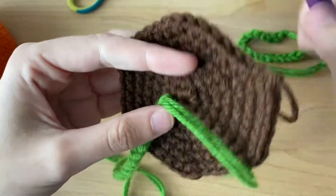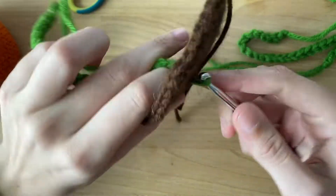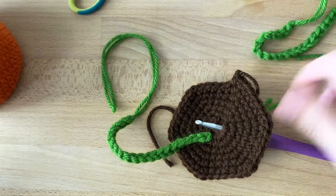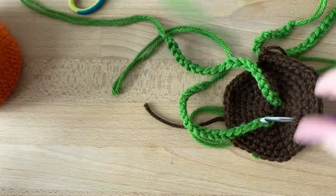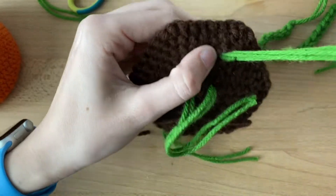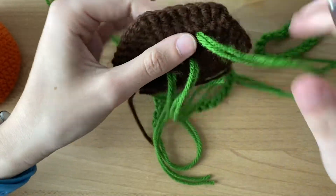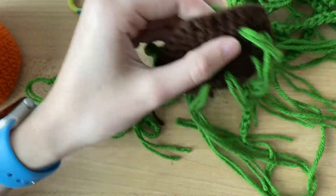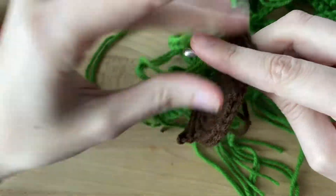I'm going to place my vine in, stick my hook underneath, wrap the tail on, and then pull through. I'm going to do that with all of these vines and I'm not going to stop the video, so you can either do it with me or pause and fast forward. It doesn't matter which end you use — they're about the same. You might also notice you pull them through a little too much; you can just pull them back or leave it. I only did 15 vines, but if you did 20 or more, yours will be a little fuller.